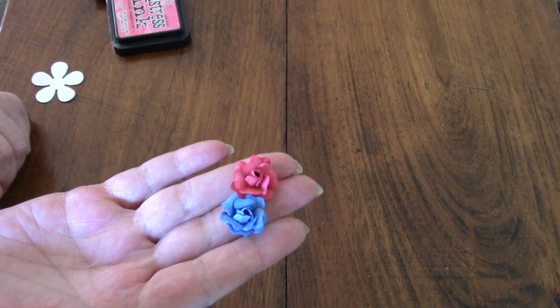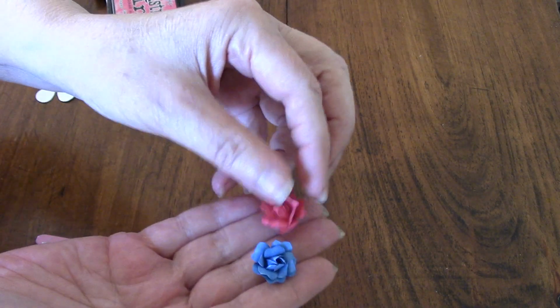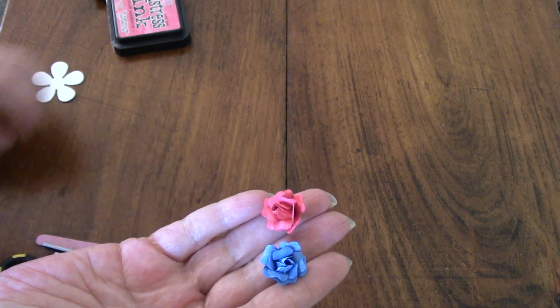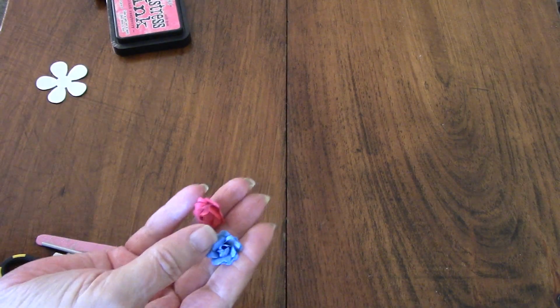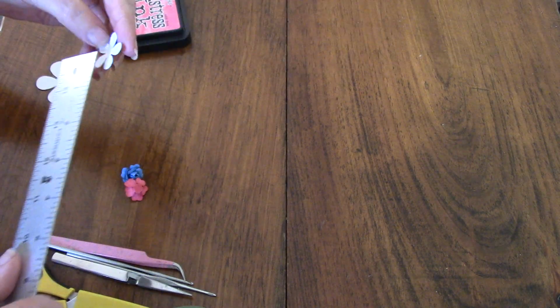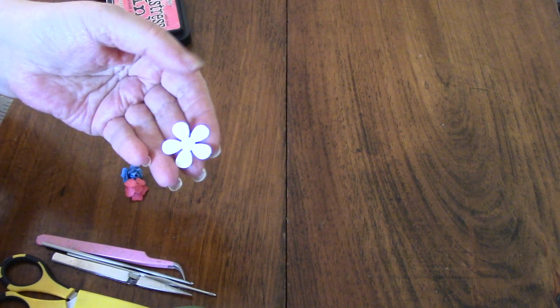I also have made some smaller ones. These are a little bit more difficult to make because they are so tiny. But these I colored with Copic markers. I colored the little petals before I put the flower together. And I can't find my punch, but this is the size of the petal I used for that one. And again, this was a paper punch that I have. This one measures 1 1/8 inch wide. So that's those.